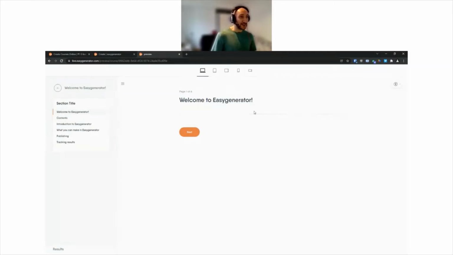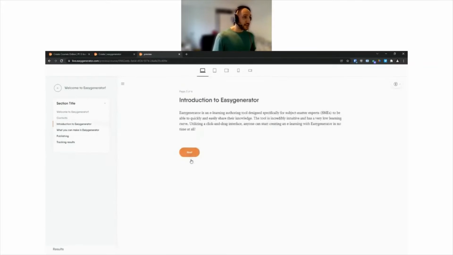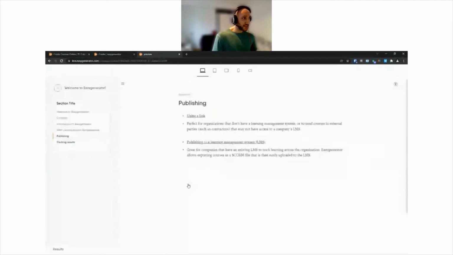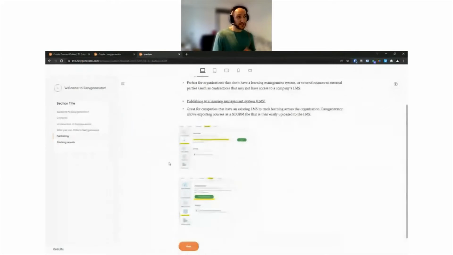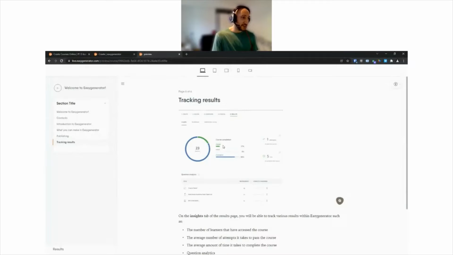It doesn't necessarily make sense to keep this in an e-learning, so that's no problem. We can delete this. I have my table of contents. I have my text. I have a table. I have my slide with my images. This needs to be adjusted just a bit to look as I want it to, but that's no problem. And then our last slide with an image and text.